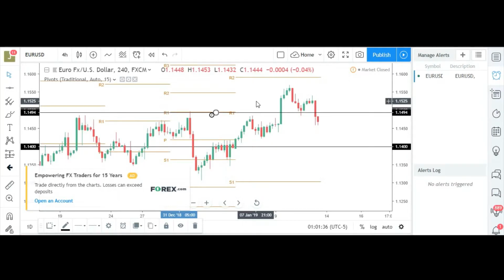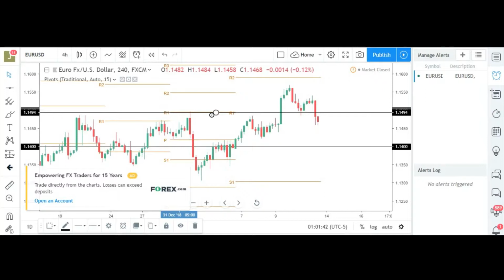If it helps you, you could switch the color. It may help you if you're doing multiple sets of pivot points, because you can use different sets of pivot points on here. You have the daily, weekly, monthly. We're looking at the weekly right now on a 4-hour chart.